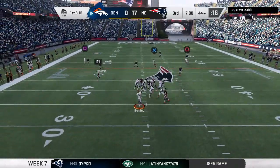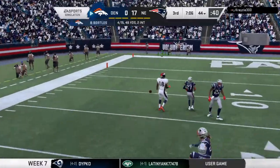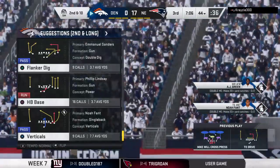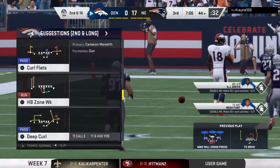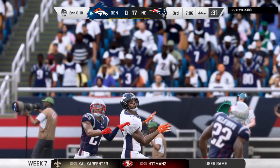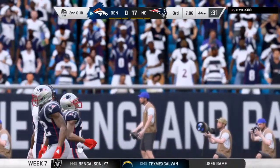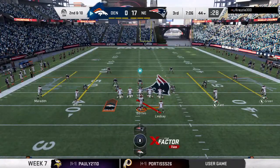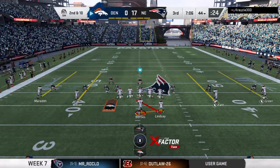Bortles now on first down. He's going to air it out deep for Green. And that is incomplete. Took a shot there on first down, but he couldn't reel it in. I know he wants to get his team back in the game, but a 50-50 ball right there was maybe a little questionable. Yeah, he's pretty lucky to get that one back. I think that sometimes these quarterbacks play with a lot of confidence that borders on arrogance, and that can put your team in some Dutch. Yeah, especially maybe want to look at some safer routes after the interception he had that ended their last drive.